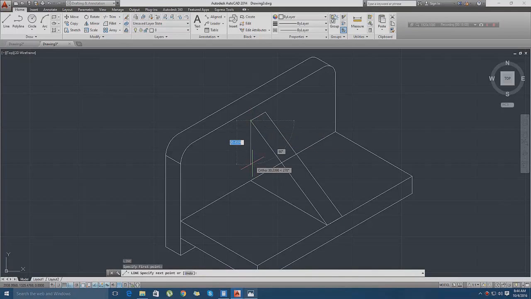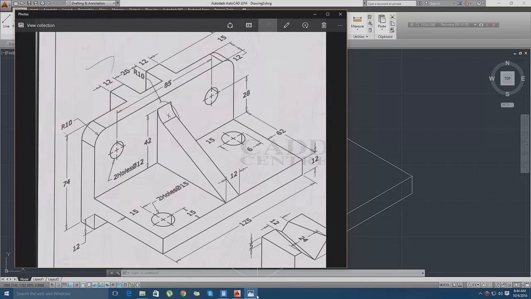Make a line, join these lines too, trim the unwanted lines. We have drawn the block, but what is this arc showing here?